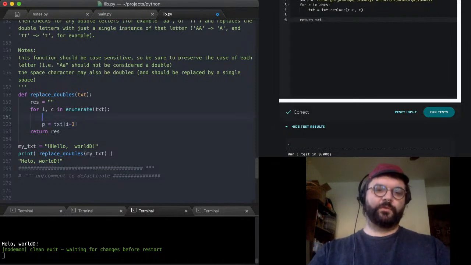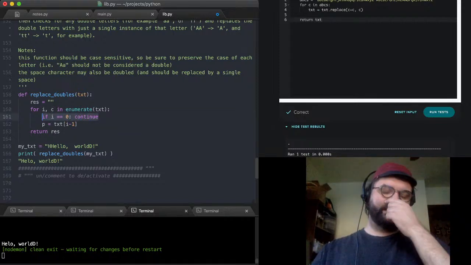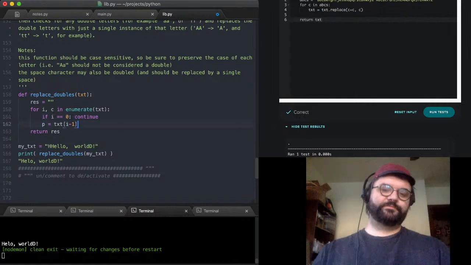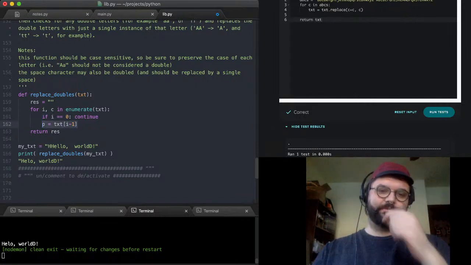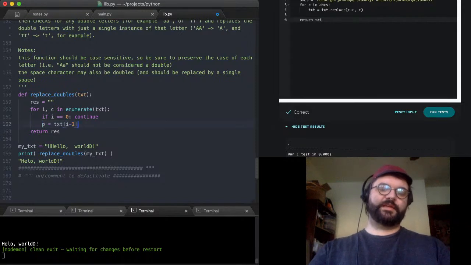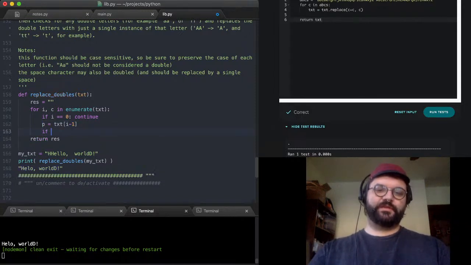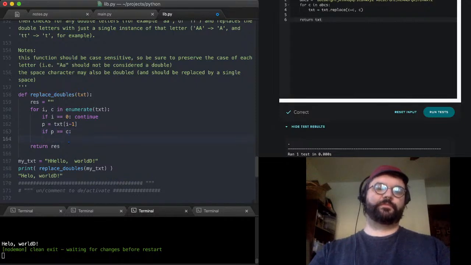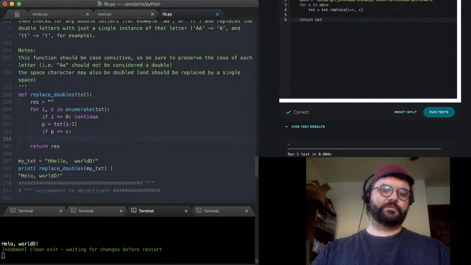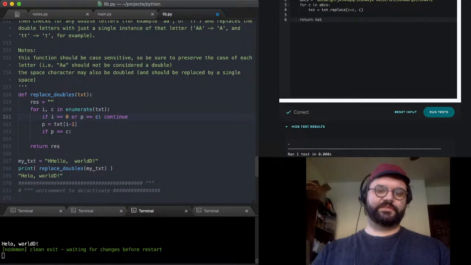So I can say if I equals 0, we'll just continue through that very first iteration. Otherwise, we'll go on with our regular logic. So now I'll say if P equals C, do I continue here too? I think I do.